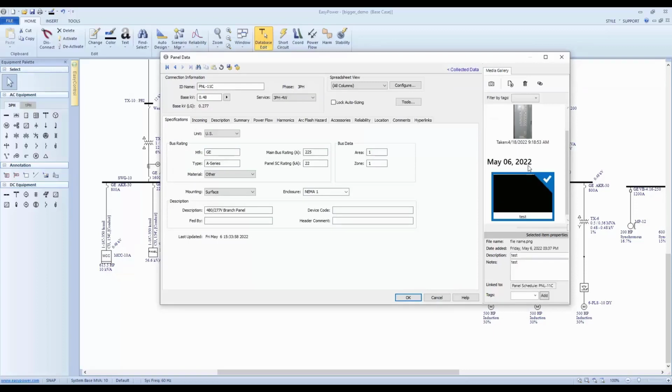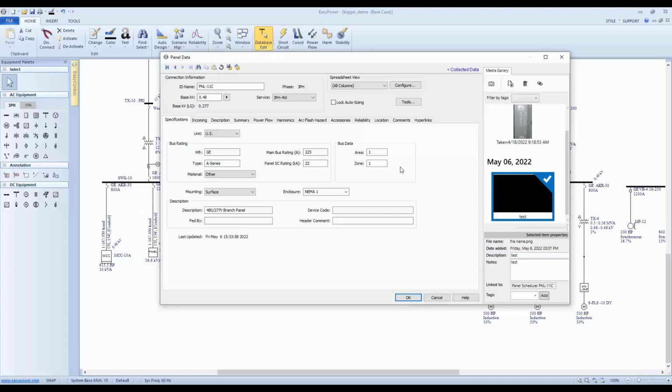And you can see here that, all right, I've taken an image and I've got some notes and some properties associated with it, and it's immediately linked to panel 11C. So you can imagine that as you're working your way through the field and you've got your one line kind of pre-built, but maybe doesn't have all the data in it, and you've got a lot of question marks throughout, you're able to very easily move through your model, click that capture image button, and have those images stored really nicely, so you don't have to do any sorting when you get home.